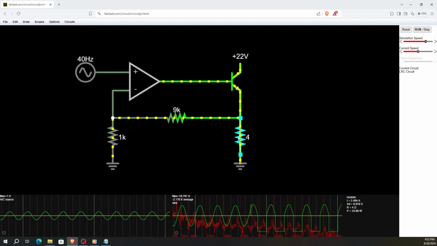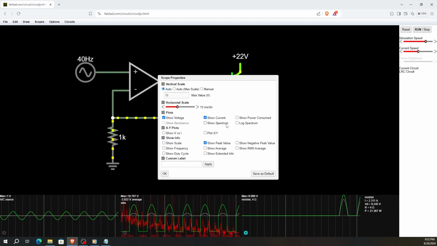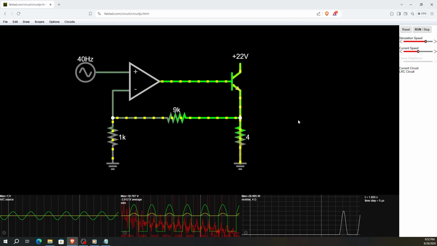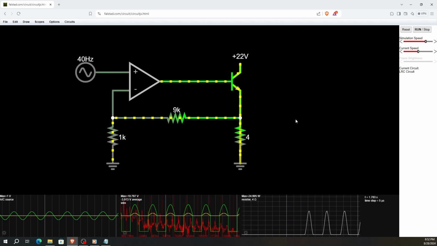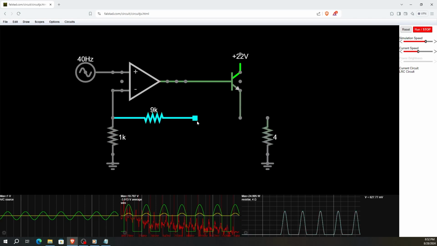It can also be difficult to properly model a specific part that you'd like to use in Falstad, and you're kind of stuck with the components that the simulator gives you. If you're new to circuit simulation, you should definitely try this one out, especially since you don't even have to download anything.